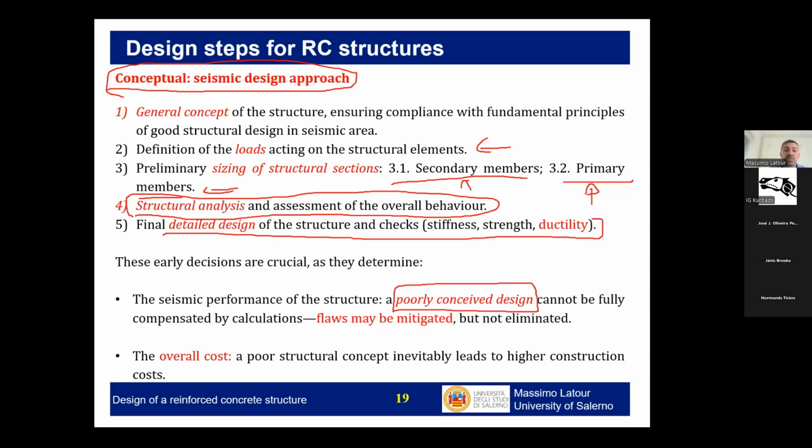Of course, if the structures start to be very irregular, which is one of the things that always happens because of architects asking for strange layouts, normally the overall cost will also increase because I will start to have unbalanced forces, and it will be very, very difficult to reach an economic design.